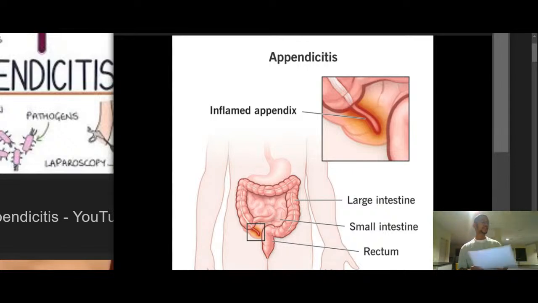So again, speaking around abdominal pain, that was the first on our list, appendicitis. So Aloki spoke about the anatomy. Aloki spoke about the pathogenesis. We already spoke about the presentation, physical examination. So in the physical examination, you get the Rovsing's sign, which is pain in the right iliac fossa with left iliac fossa palpation.